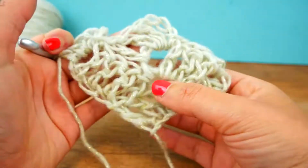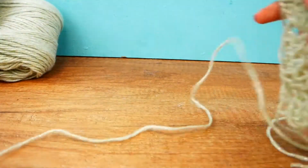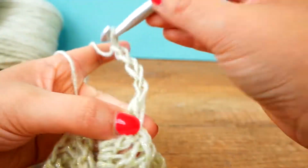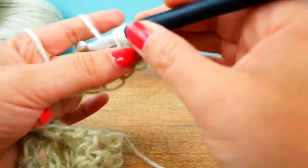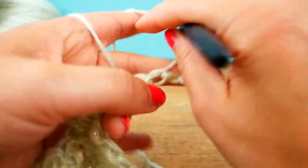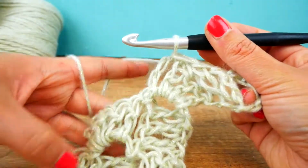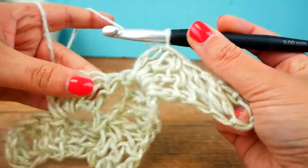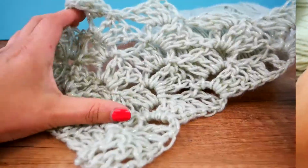So we're gonna start with row number 4, but you already know what to do. 6 chains for the height, and turn and do 3 trebles. Three trebles, as I said, and then we're going to connect them. There we go, and the rest of the row is just 3 chains for the height, and then 3 trebles, connect with a slip stitch, and repeat. And yeah, I'm going to do this for the entire row, and then I'm going to show you an update.